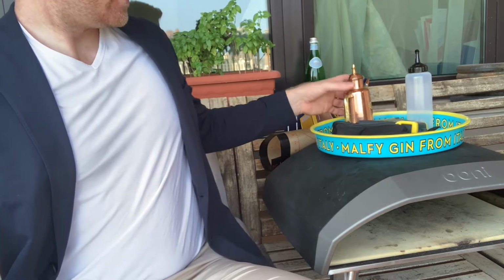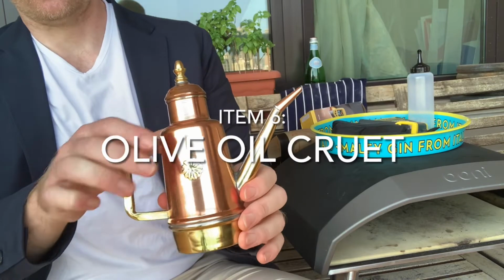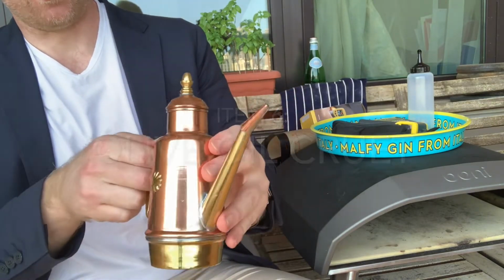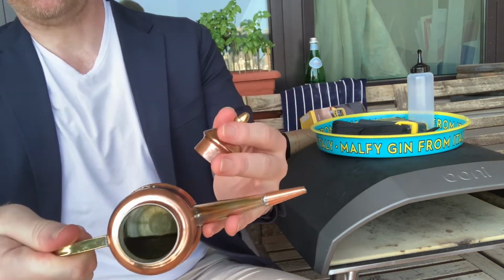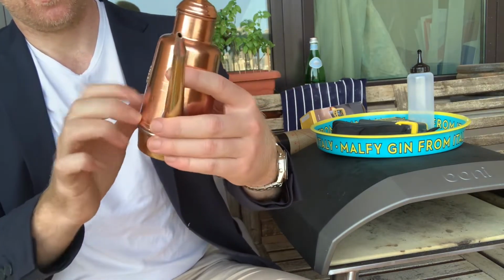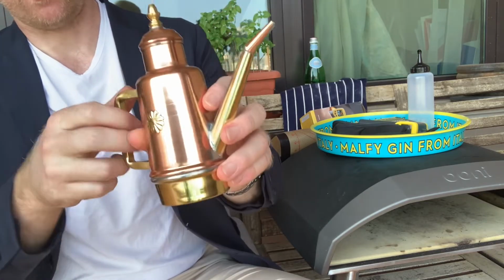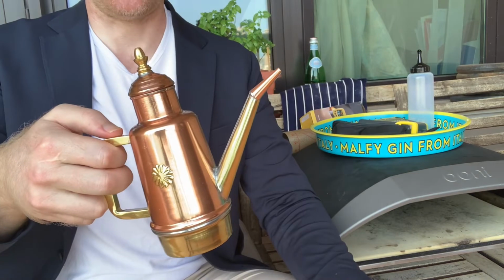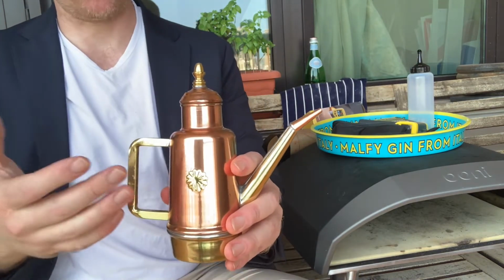Next up, okay, this thing, I absolutely love it. It's a handmade, artisanal cruet from Naples. It's got olive oil in there. Beautiful, beautiful thing. Obviously not mass produced. I believe tin. Could be wrong about that, but it's not too big. Obviously, a professional pizza restaurant would have a bigger one, so they don't have to top it up as much.